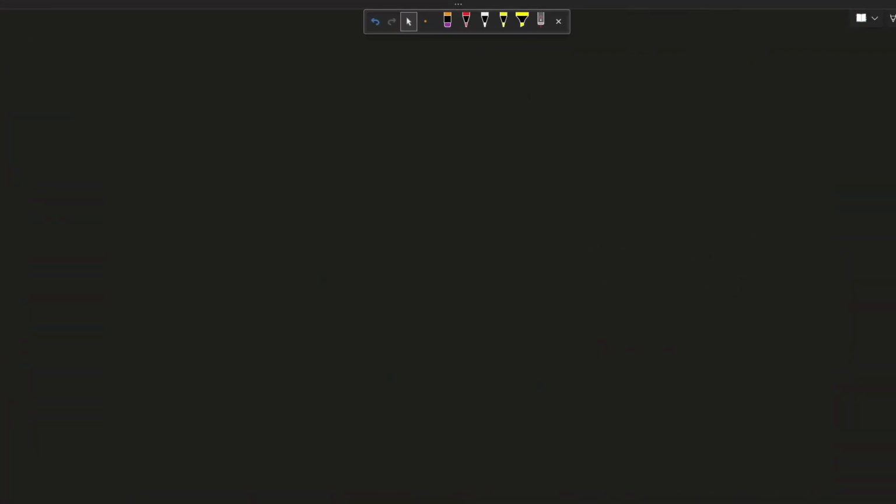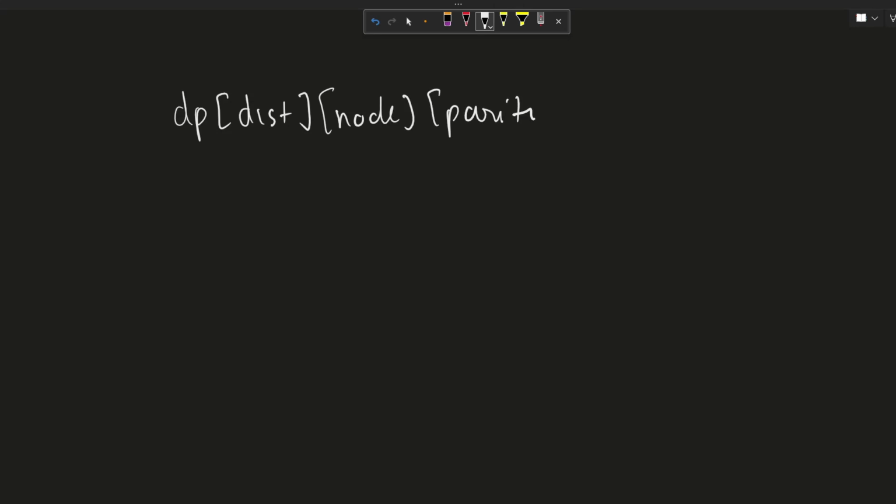Okay, so let's define our DP state as follows. DP of distance, comma node, comma parity. These are the three parameters which we need to consider.